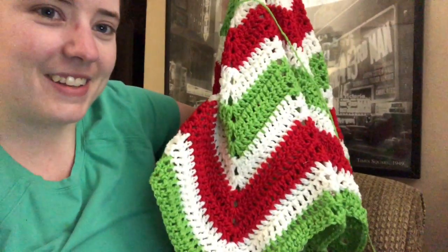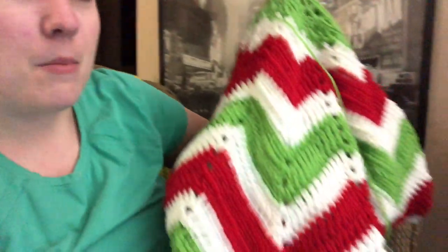So I finished this white row and then I've done two green rows. I've got to do one more green row before I start white again. And yeah, I'm hoping to finish it. I like this much better. The old tree skirt I had were these two same colors, but the green was a dark green color. And I wanted it to be this light green, which is spring green, my favorite green color ever. But this is more towards my personality than the dark green was. So I gave that tree skirt to my sister.